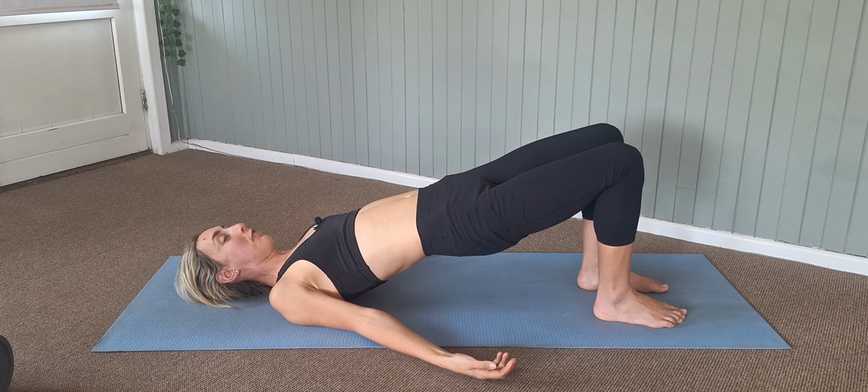All the way onto the left foot, right knee is going to tuck into the chest, and then you're just going to do a toe tap back down, and tuck it back in, and we go for 10. 9 and 8, 7 and 6, 5, 4 and 3, 2 and 1. Place that right foot down.